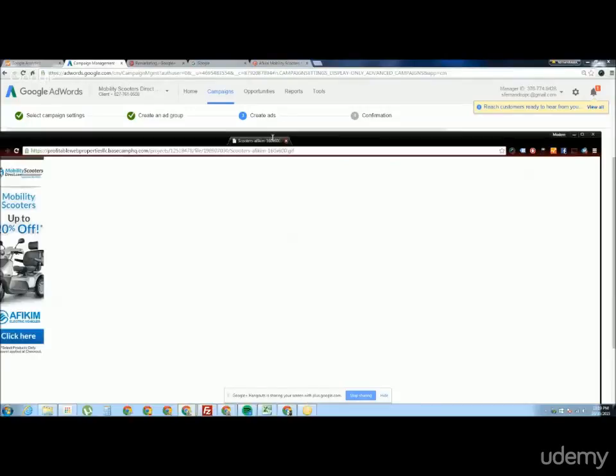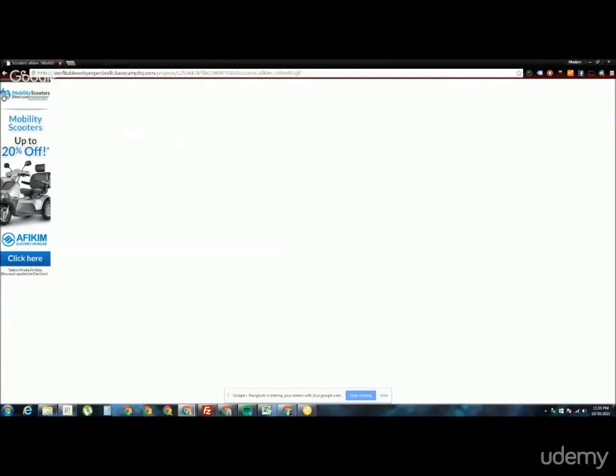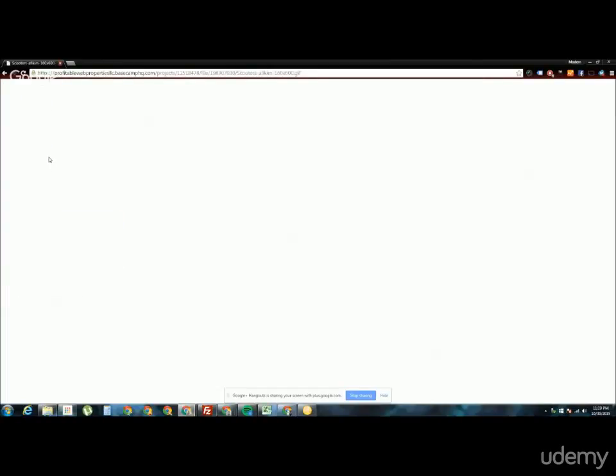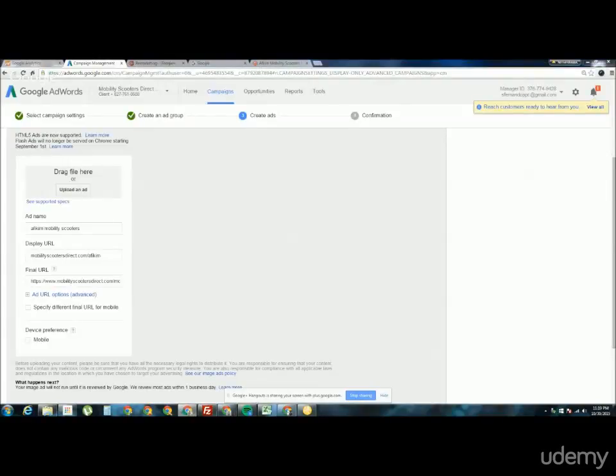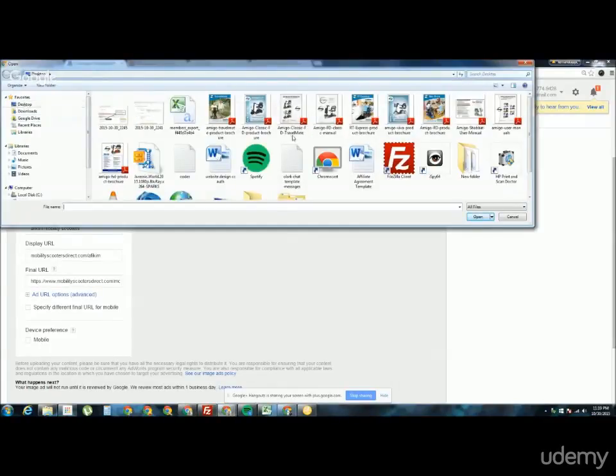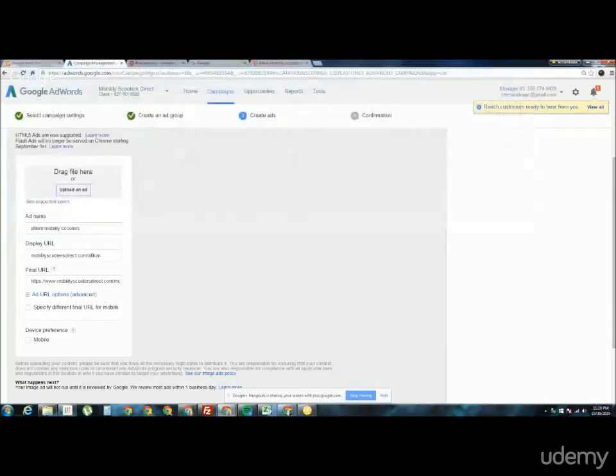So here's a little image ad that I've got designed here in one particular size that says mobility scooters up to 20% off by African. Click here. This is the image ad I would want to use. So what I'm going to do is download that and then upload it as you would any type of image ad from your computer. You can choose to grab it from your desktop or wherever you have it saved.